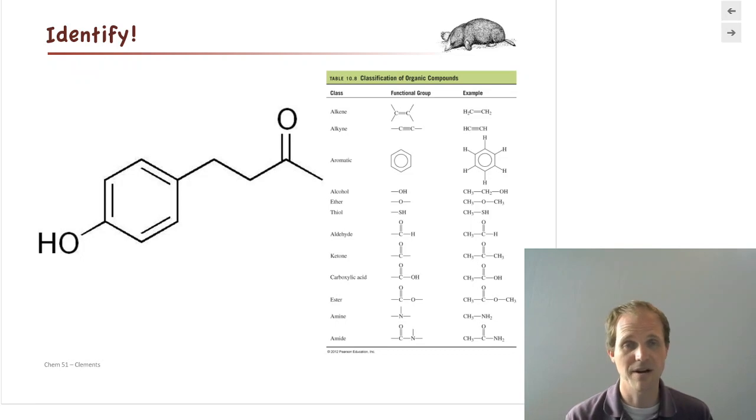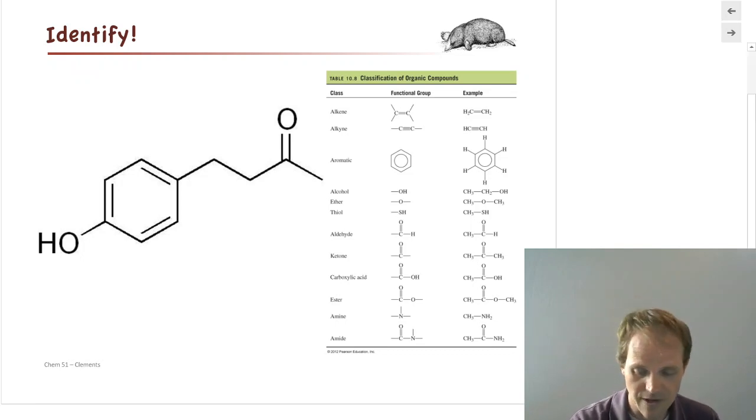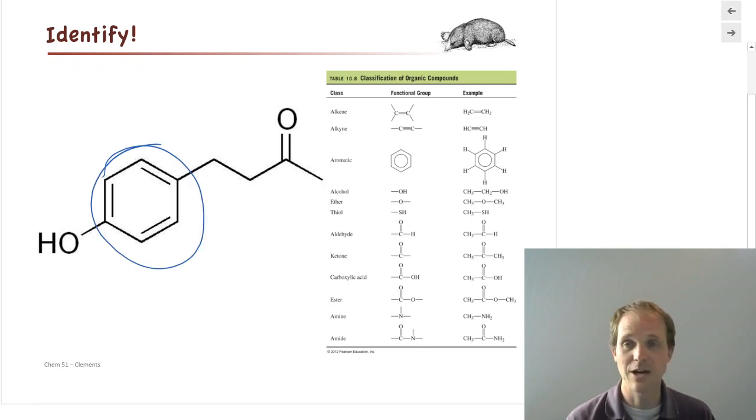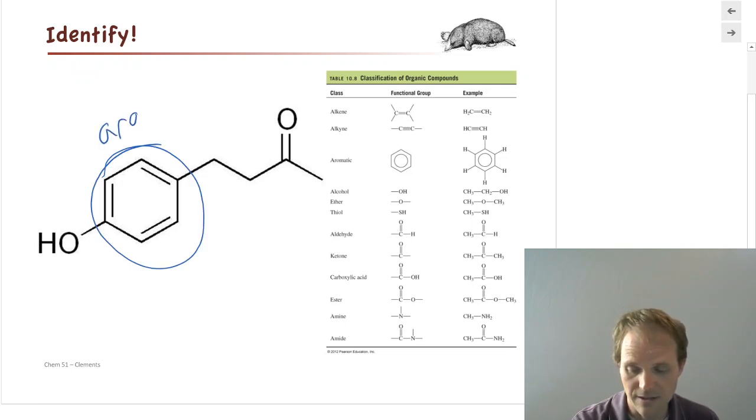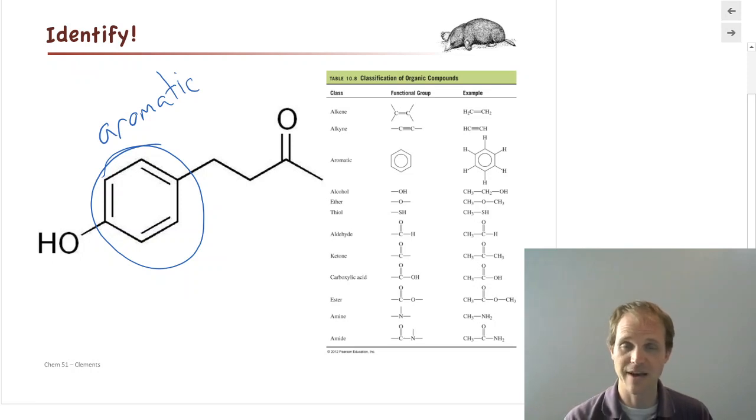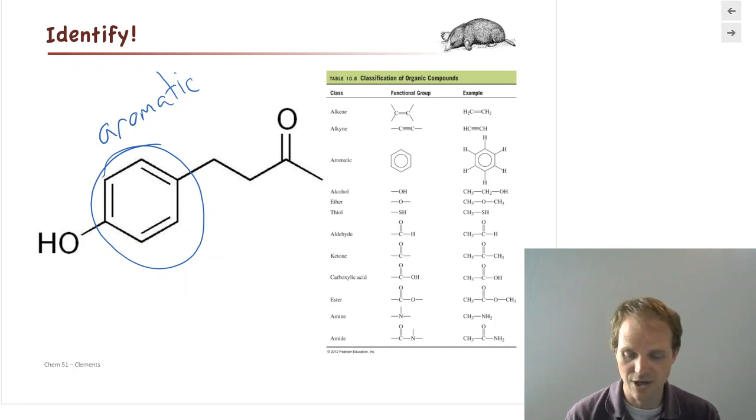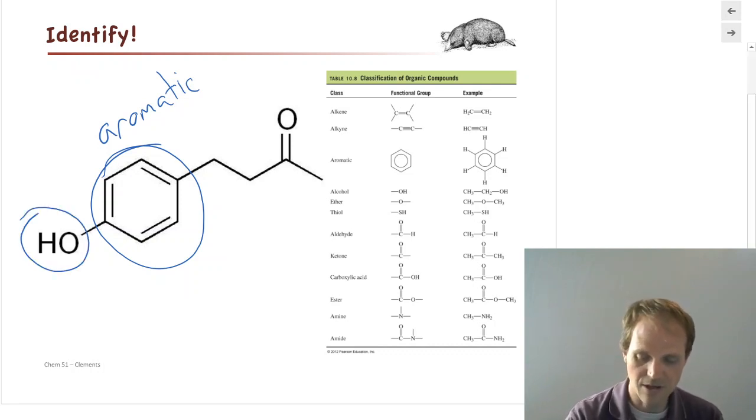Double bonds, triple bonds are always going to be part of a functional group as well. In this case, we've got a bunch of double bonds in there, but they are part of an aromatic. They are not a bunch of double bonds. Aromatics are also a pizza kind of thing. It's not 3 alkenes. It's now an aromatic because they are arranged in a way to make this new thing, which is our pizza. We do have our alcohol over here.